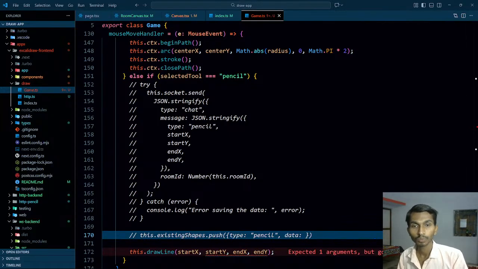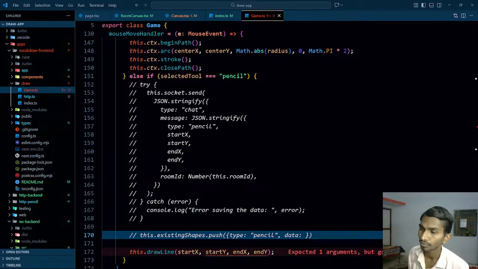Type can either be pencil, or it can be rectangle, or it can be circle. So I can just figure this thing out with the help of this. But the other problem is this: there can be many pencils inside existing shapes. Which one do I actually need to select? There can be the pencil as well. This is crazy.